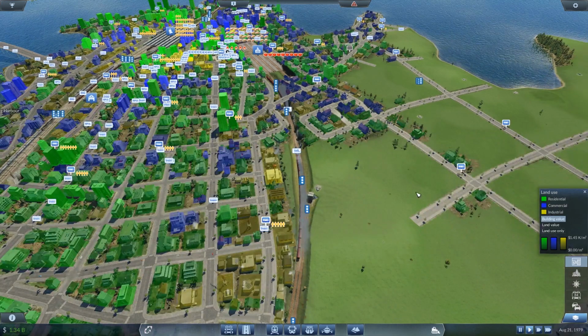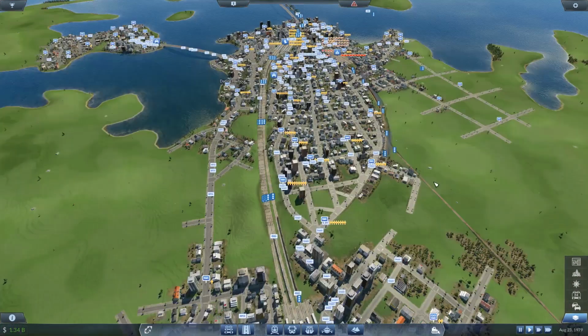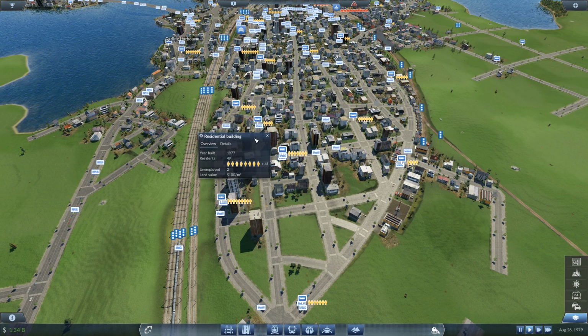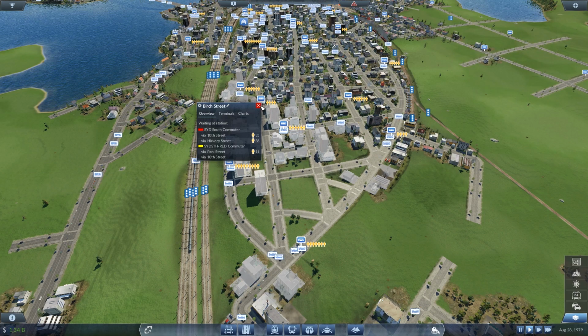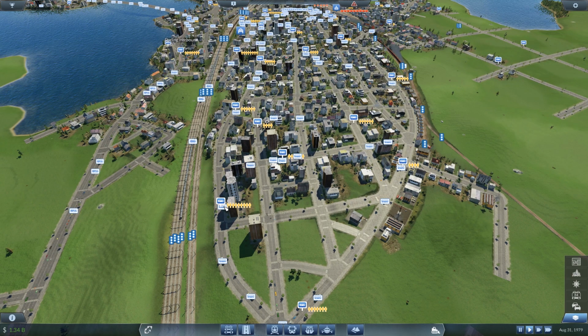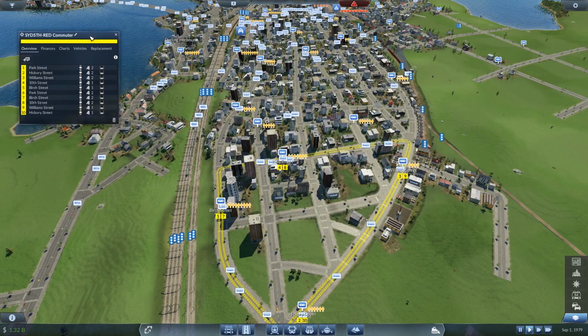Now, so that's the Sydney East commuter now sort of buttoned up. Hopefully we'll see some growth in there. If you've been tracking, this area around here was sort of starting to grow, but now it has absolutely exploded. And as you can tell, I'm trying to get as many people as I possibly can jammed onto buses, but I just can't. Let's have a look at the Sydney South to Redfern commuter here.